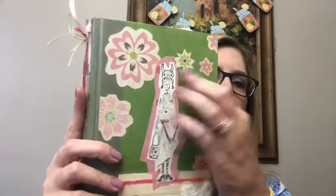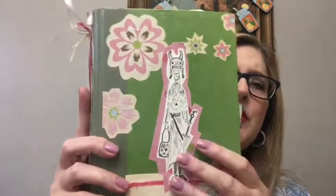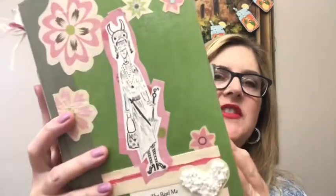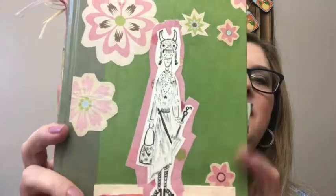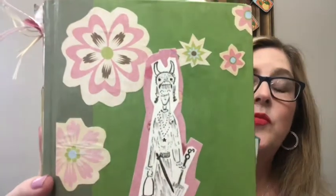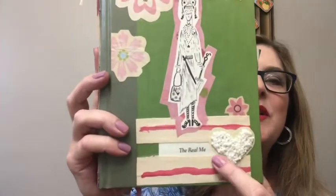I had some scrap paper that I cut out the pretty little flowers. The book that I actually took the pages out of had this pretty little illustration in it, and I love it because it's almost like a picture of a mom who is trying to be a superhero. She has her purse, her sword, her umbrella, her jewelry, her eyeglasses, and a warrior's hat on her head. So I thought that was really cute, and I put this down here and said the real me.